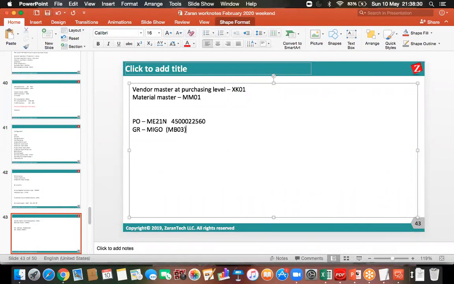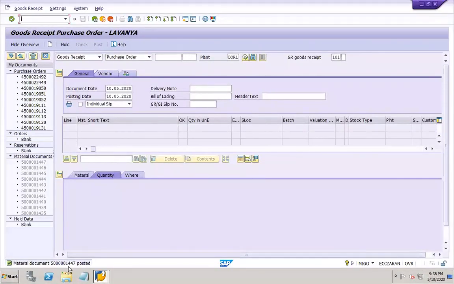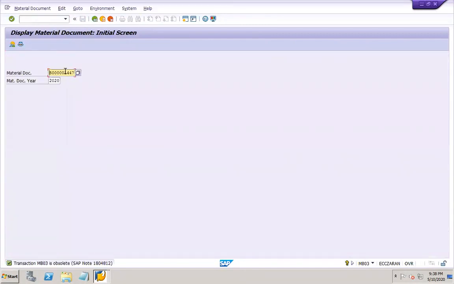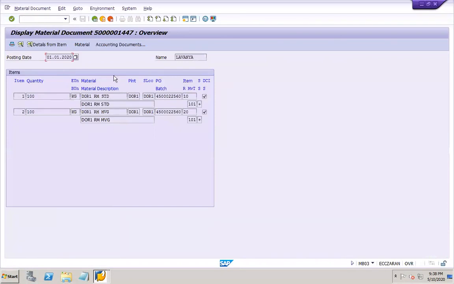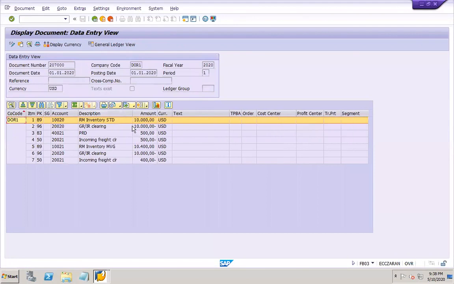So now, ending with 1447, MB03, the latest document number only will come here, enter. Now accounting documents, you can see from here. This is the material document standard, plant, storage location, purchase order, all these details you can see. So I go to accounting document in order to see the FI entry.